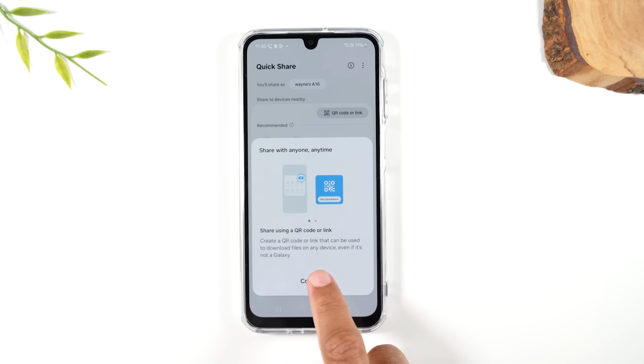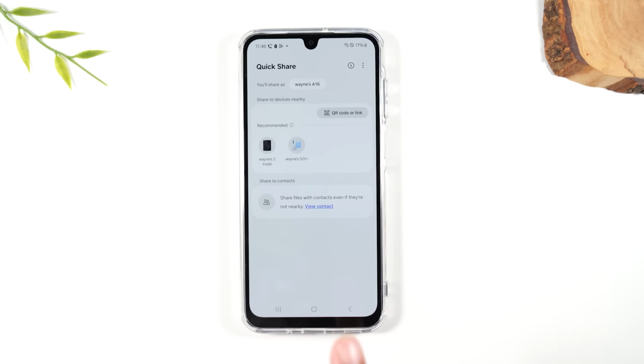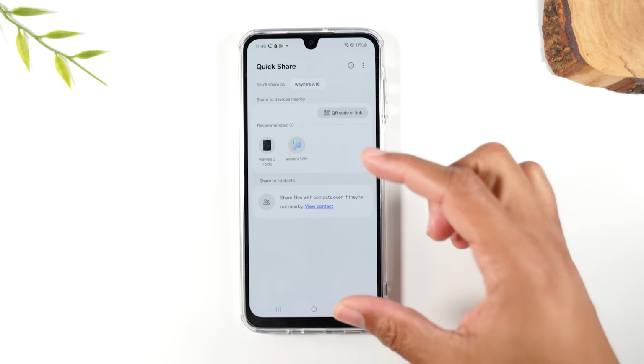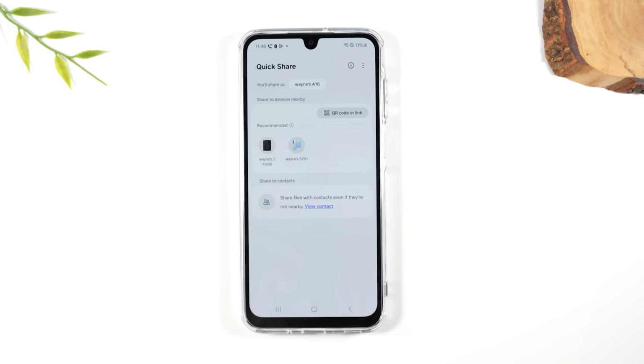Now, one disclaimer, some of you might have pressed the quick share button and you don't have this option, or the screen might be telling you to sign into your Samsung account. You do need to be signed up for the Samsung account, which is totally free. You need to be signed up for that and sign into it in order to use this feature. If not, it won't allow you to do this. So just keep that in mind. If that pop-up comes up, it's safe, and take a few seconds and just sign up for a Samsung account.